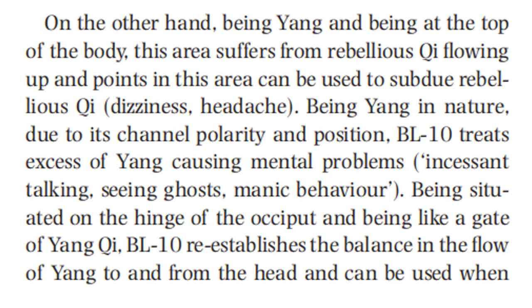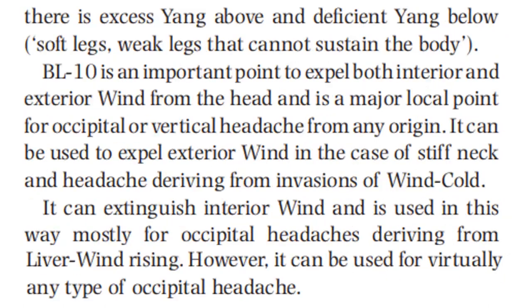Being situated on the hinge of the occiput and being like a gate of yang qi, bladder 10 reestablishes the balance in the flow of yang to and from the head, and can be used when there is excess yang above and deficient yang below: soft legs, weak legs that cannot sustain the body.